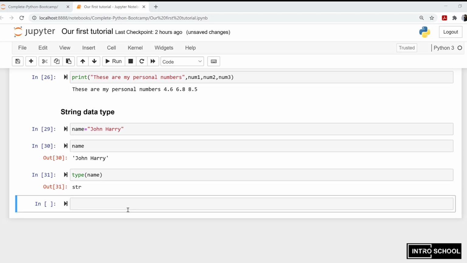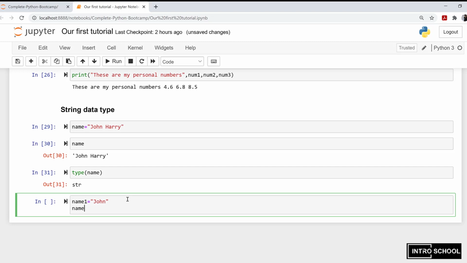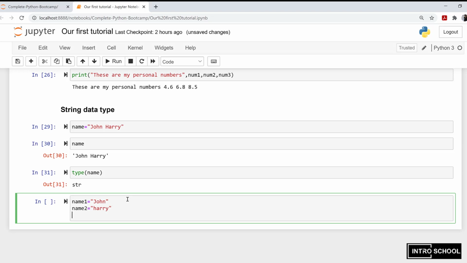So we will do the same with the string as well and want to print as we have done above. So I will declare the three variables with name. name1 equals John, name2 equals Harry, and you can make H capital as I've taken J capital for John.